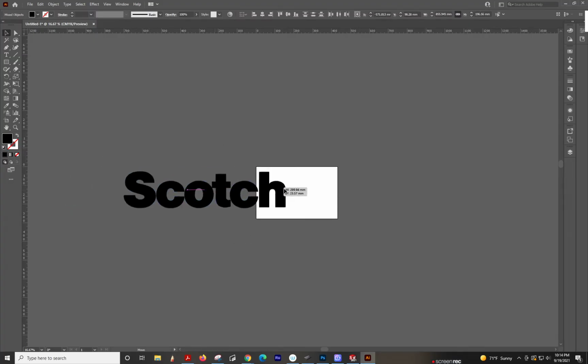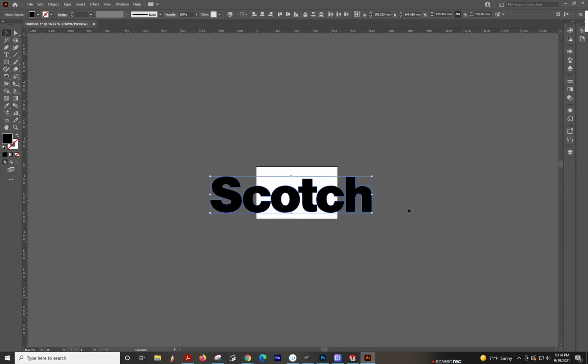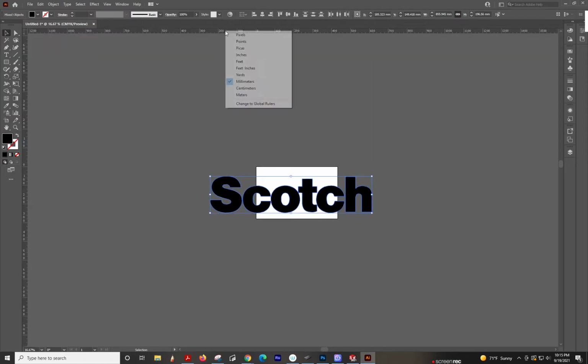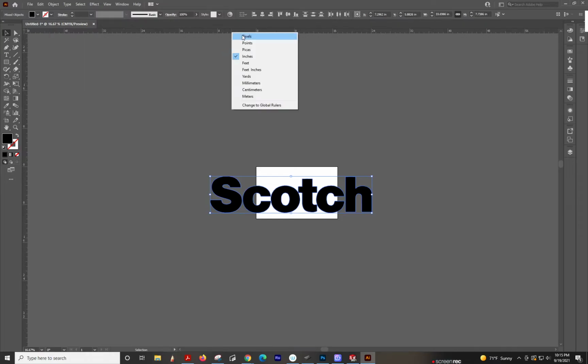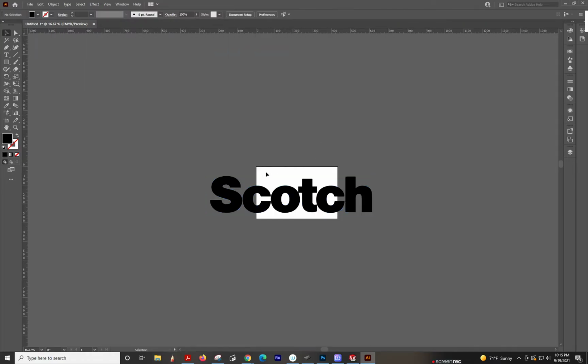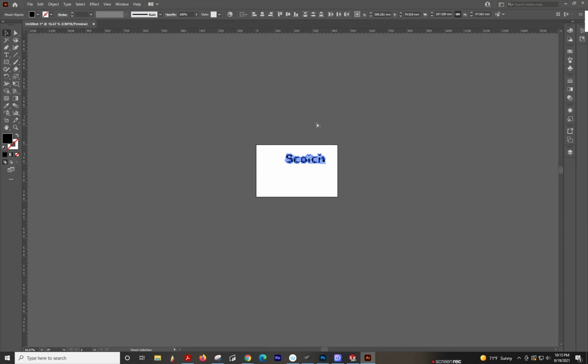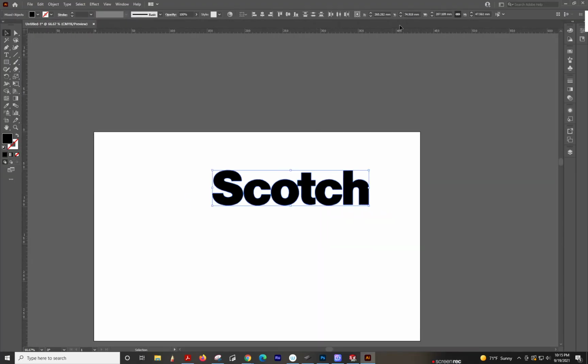Okay, so I built my SOLIDWORKS file in millimeters. So if you click Control R, the ruler shows up. Right click up here, then you can change it to inches, or you can change it to millimeters, which is what we want. The other thing is, I know that I want this guy to be 4 millimeters, because that's the size when I measured it. This is a pretend one.